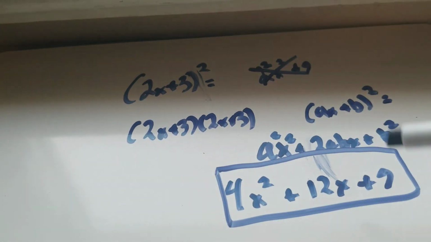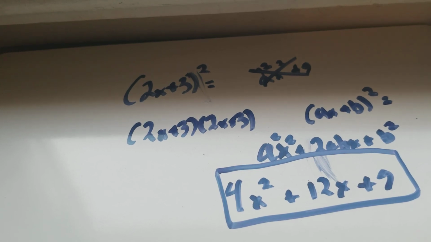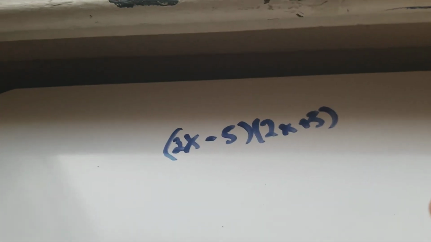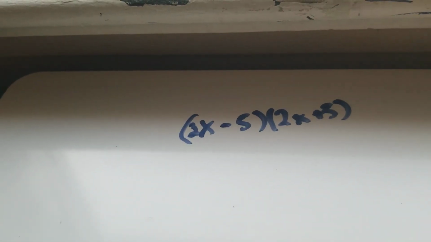Now, if you use a previous method from the last question, you still should get the same answer. So you can check your work using the previous method. The reason I show you this is when we get to factoring, it's going to be very important to know this. The last one, and my personal favorite, is this type of special case when it's the same numbers but different signs. So we got 2x minus 5 and 2x plus 5.